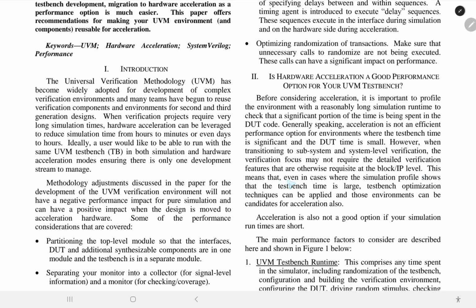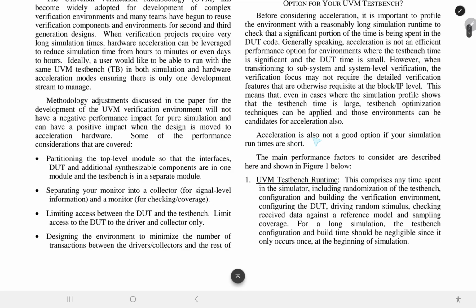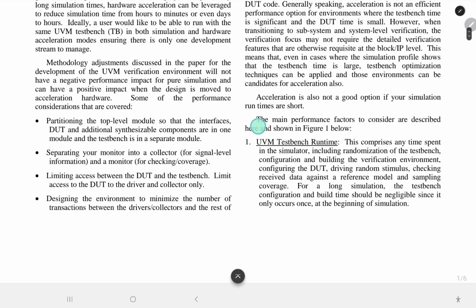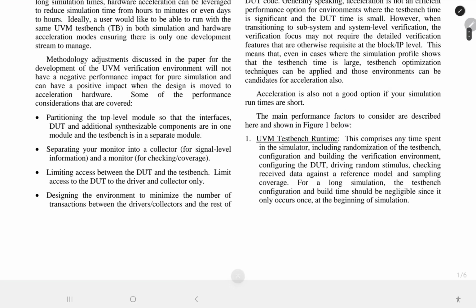This means that even in cases where the simulation profile shows that the testbench time is large and testbench optimization techniques can be applied, those environments can be candidates for acceleration also. Acceleration is also not a good option if your simulation runtimes are short.